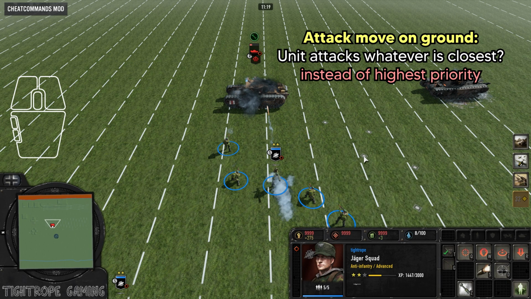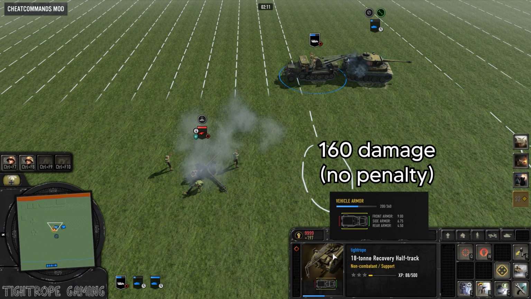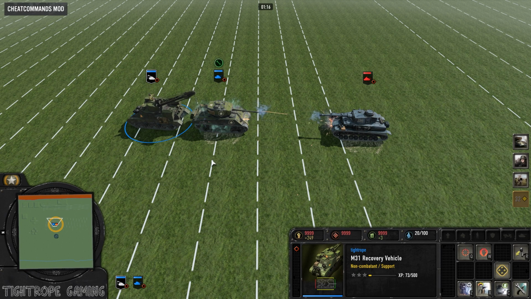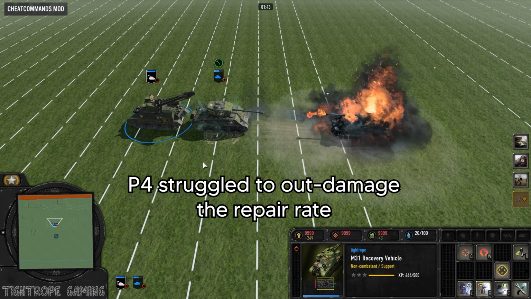Switching over to recovery vehicles now, they do not take extra damage if they are repairing in combat. And since the recovery vehicles repair quickly and are quite durable, using them during a fight can give you a massive health advantage.